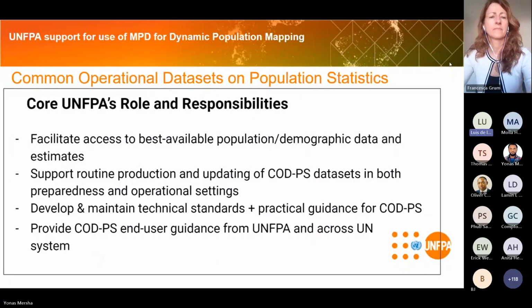Okay, so for this flagship, the Common Operational Datasets, UNFPA has 4 main roles, which is to facilitate the access to the best available population data, and we usually disseminate this kind of data through platforms such as the Humanitarian Data Exchange, so that information is up to date, standardized, and ready to be utilized by anyone who's interested.